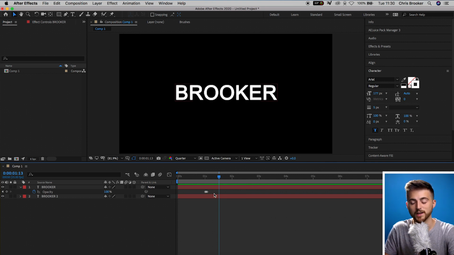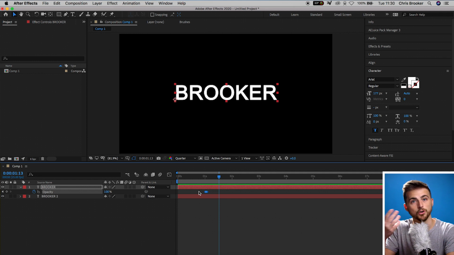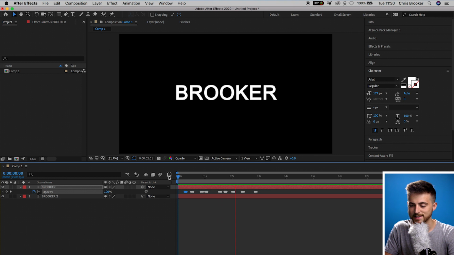Now, if you want multiple flickers, then all you have to do is select all of those keyframes, hold Command C or Control C, move over and Control V, Command V. So we'll just add as many as you like. And if we play this back, you can see we've got this stroke flicker effect happening. Of course, though, this flicker is applying to the entire word. Every single letter is being affected in this flicker effect. So how do we target each individual letter?